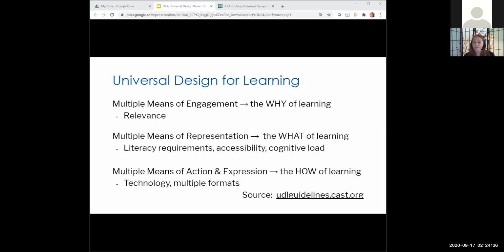Is the source of information relevant to them? And do they have some choices about how they receive the information? Then multiple means of representation is a time to think about literacy, accessibility, and the cognitive load, which I'll talk about more in just a minute. The third principle is action and expression, and that can relate to using technology in multiple formats.